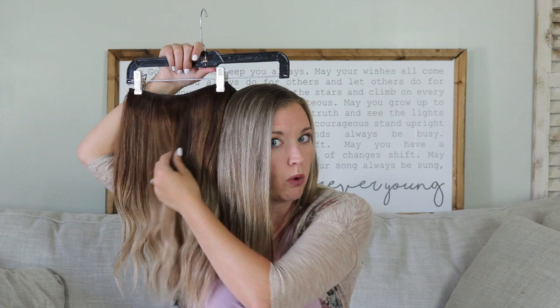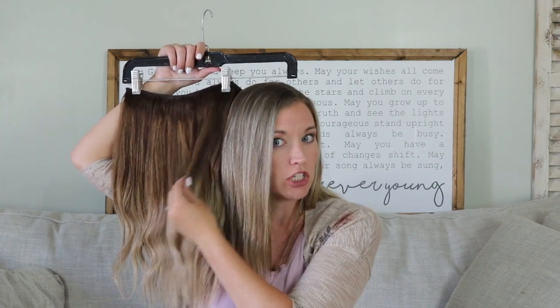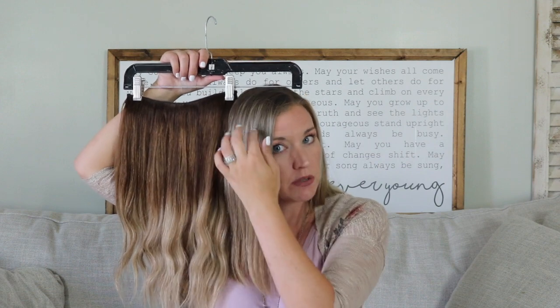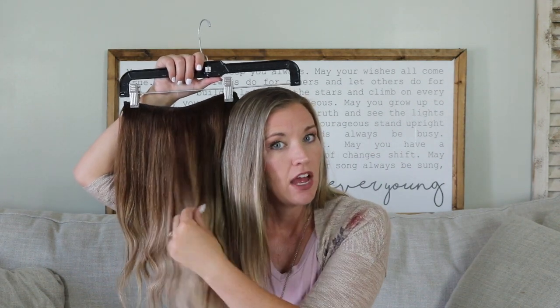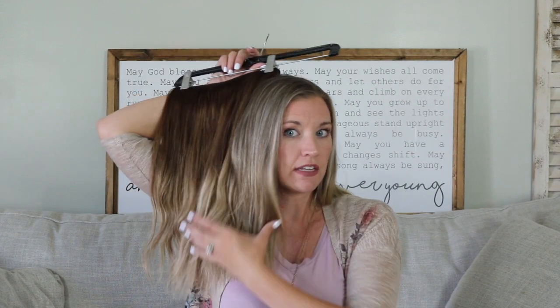And you can see that the color is obviously different because you've got a warmer shade right here, and I've been using purple shampoo on my hair to make it more ashy. But once this goes up underneath that top layer of hair, you don't even see the brassiness in there. And then this bottom color really blends beautifully.